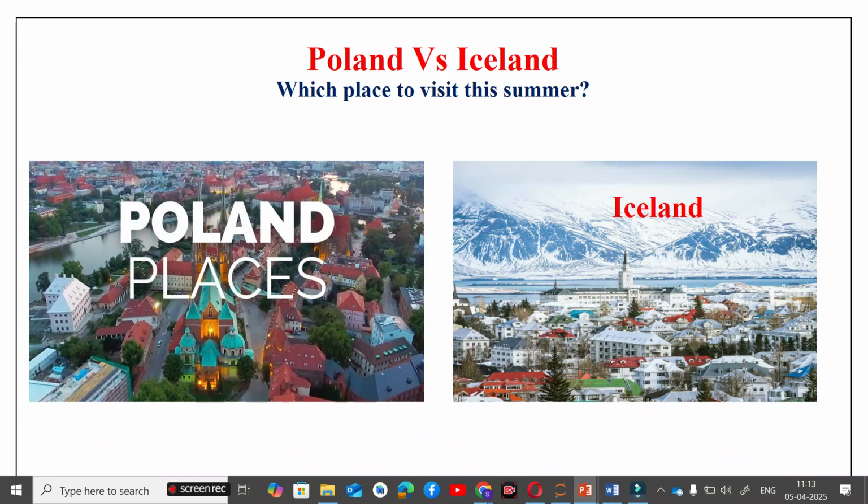Now, how do you visualize a decision tree? For example, you have some friends and there are two places they want to visit this summer. Someone in your group says they want to visit Poland, or someone says Iceland. How do you come up with a solution that incorporates the ideas of the whole group of friends?